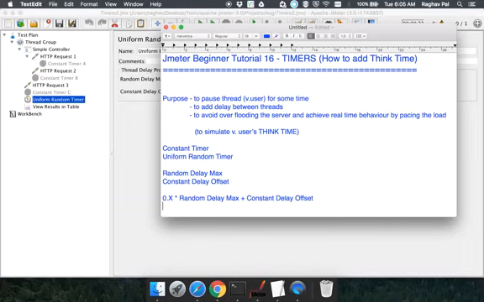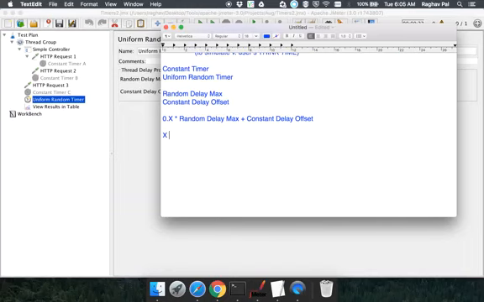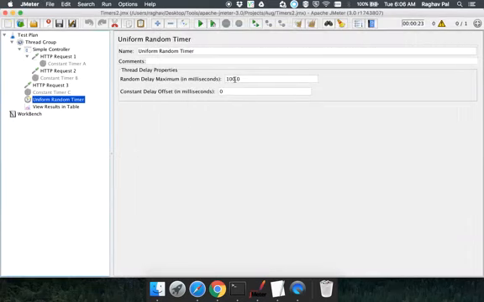So the formula will turn out to be, and x is any digit between 0 and 9, 0.x, x is 0 to 9, any digit, multiplied by 100 plus 0. So the random delay will be between 0 to 99 seconds, and it will vary between requests. Okay, and we can make it a higher value.